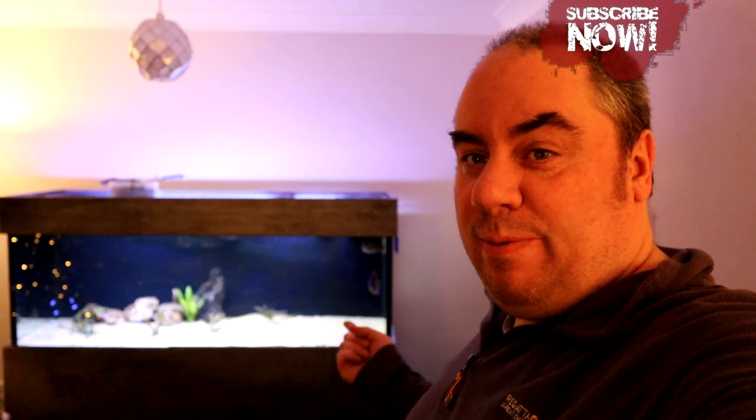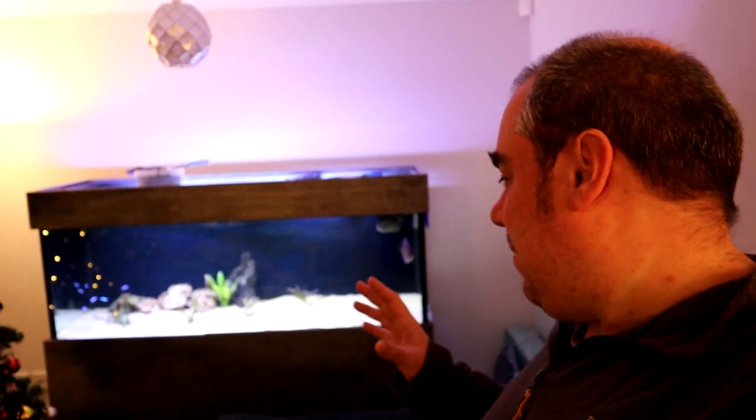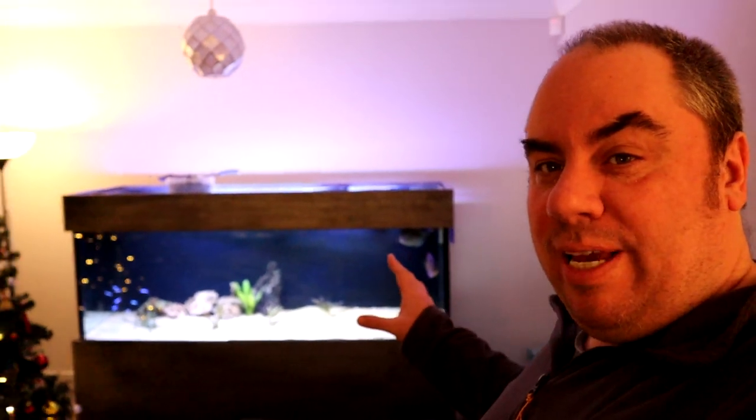Right, next day — that's what we've got. So it's looking a little bit barren but it's all cleaned up. I've left in the plants that were kind of saveable. They're not algae-free or anything, but we definitely need to get some more plants. I do kind of have some plans to redo this in the future, so this is going to be a kind of stopgap. What I've got now is essentially just a big empty space, and a big bucket down here full of things that need to be cleaned.